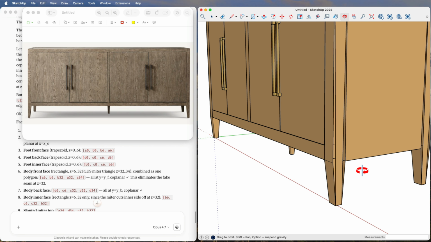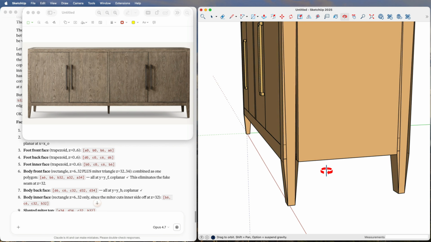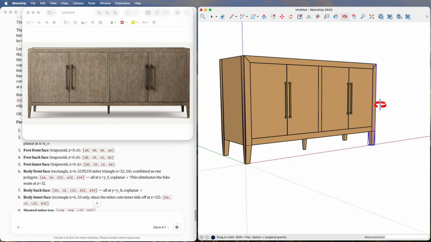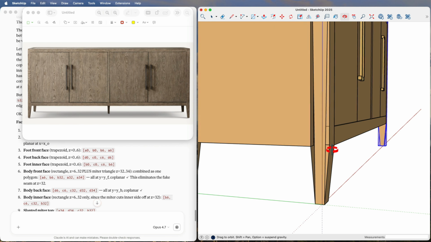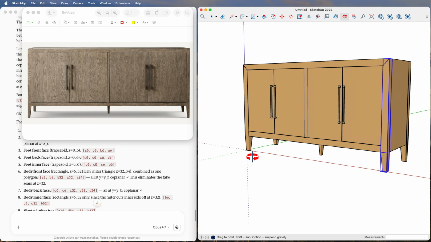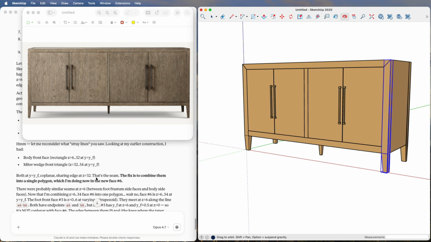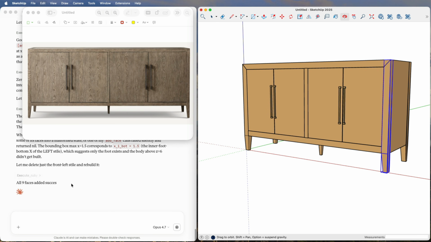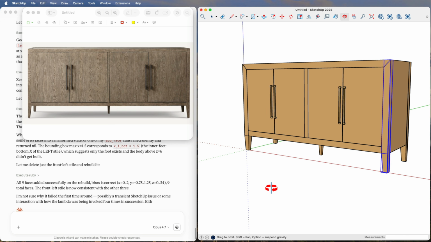Okay, some interesting geometry here. So it's struggling a little bit to create a clean geometry. This is really kind of problematic. Let's see if we can coach it through this. It's still thinking. Okay, so I think it's going to take another shot.